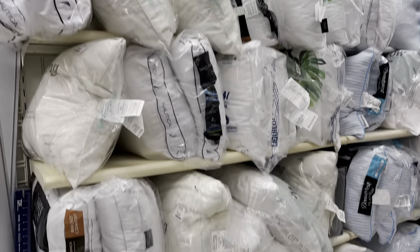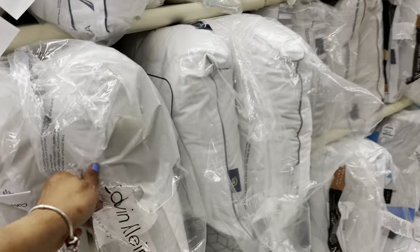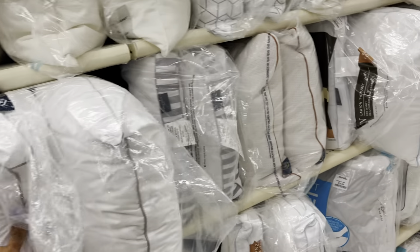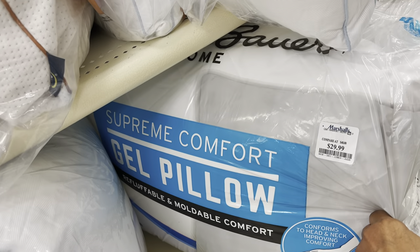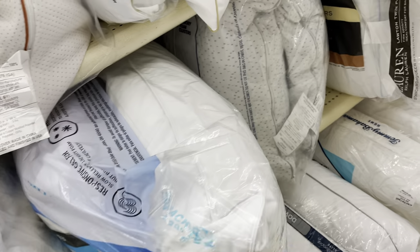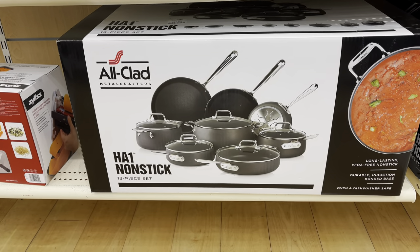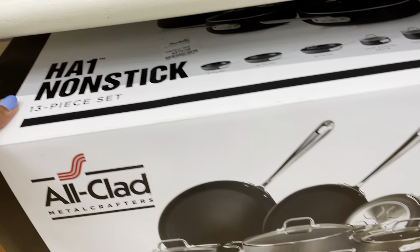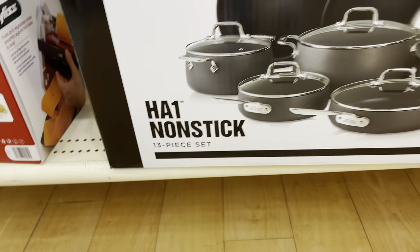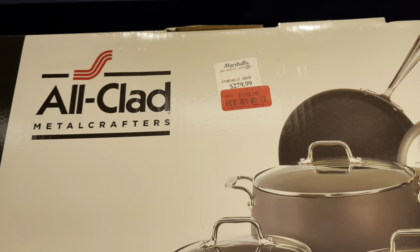Those are so pretty — now is a good time to switch out pillows. I know a lot of people have allergies, so now is a good time. These are Calvin Klein, they have Serta Supreme Comfort Gel Pillow, $30 — prices range, you can get a set of two for $20. They have Eddie Bauer — these look nice. This is a nice pot set to buy for Mother's Day — All-Clad HA1 non-stick, this one is $380, it's 13 pieces. This one is on clearance, a 10 piece for $199, All-Clad.